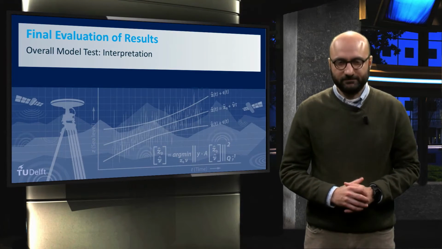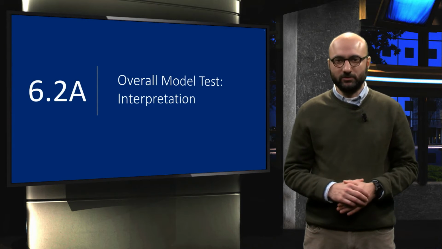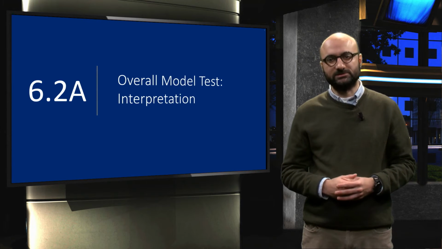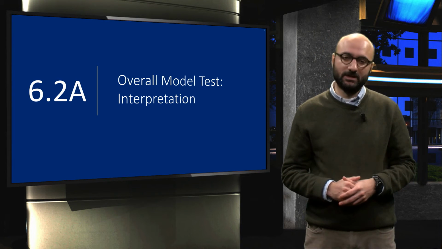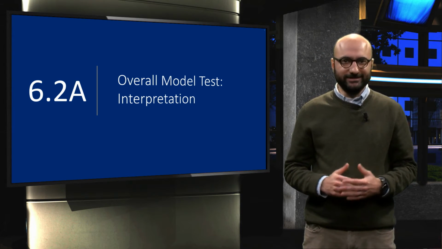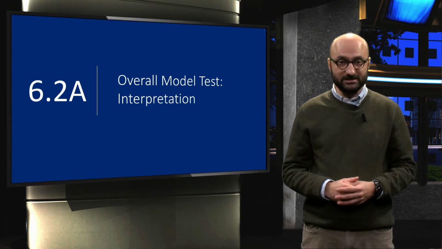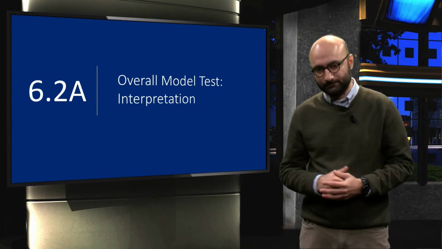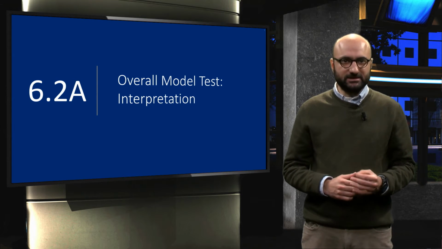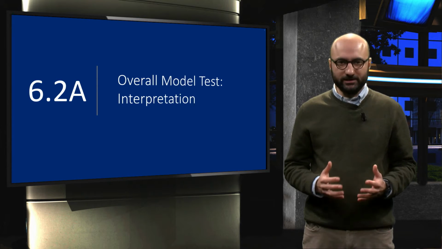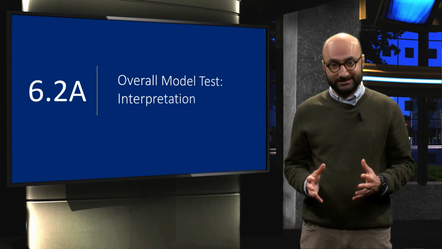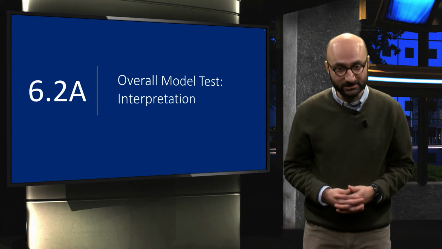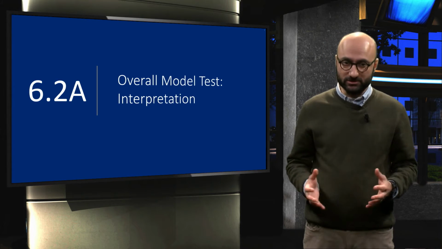Hello everyone. We have learned already in the last video how to test the outcome of an estimation problem in an overall manner using the so-called overall model test. In this video, we will go in depth and interpret the overall model test and specifically what the source of the rejection is when a model is rejected. We will also briefly discuss and give an outlook of what can be done in case of the rejection of the overall model test. However, note that the detailed systematic treatment of model rejection is beyond the scope of this course.